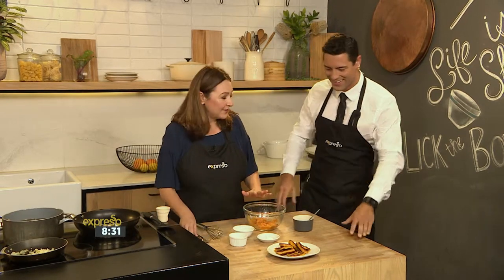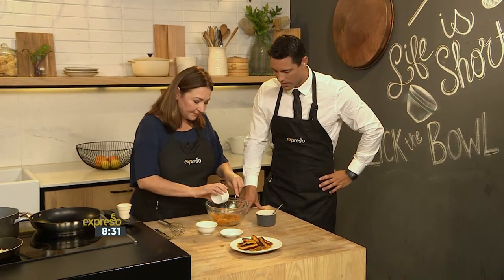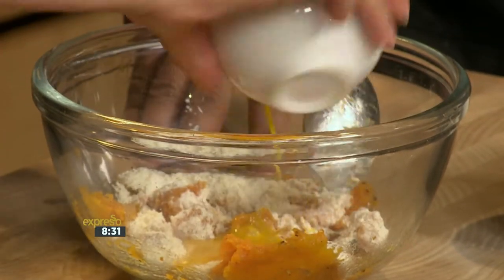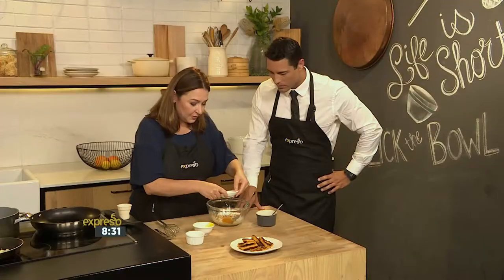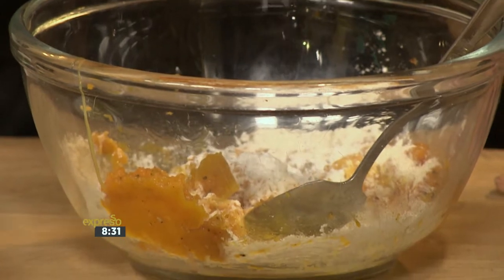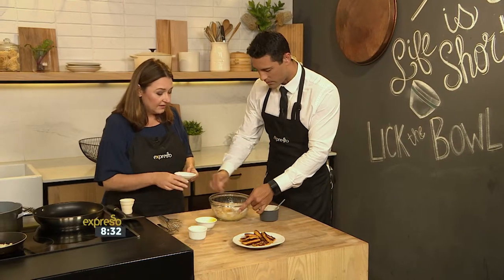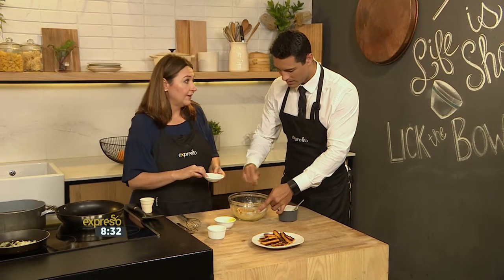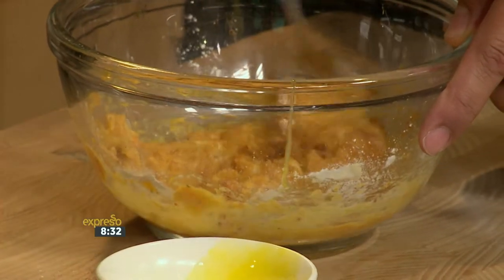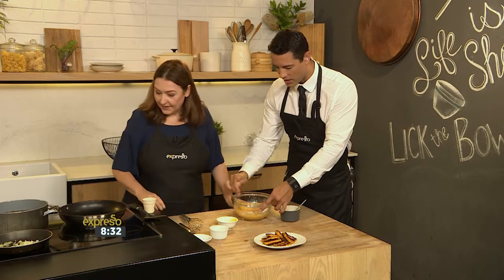Super simple. So this is just some of our roast butternut, and to this we're going to add some flour to give it a bit of body, and an egg just to bind it together. Then we're going to add — very important, because we want a little bit of a puff to it — some salt and baking powder. That's quite a lot of baking powder, because we're working with quite a heavy mixture, so you want it to lift. And then this is not essential — definitely not the way Gran made it — but I add a pinch of cayenne. If you're making this for the kids they're not likely to like cayenne, but it's so little, just a bit of bite. Everything's better with a bit of bite.